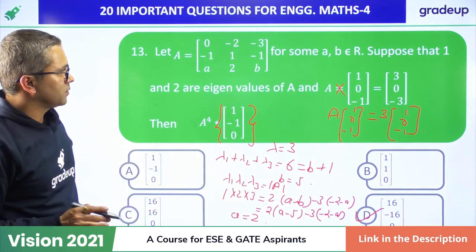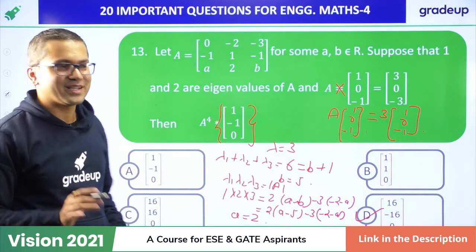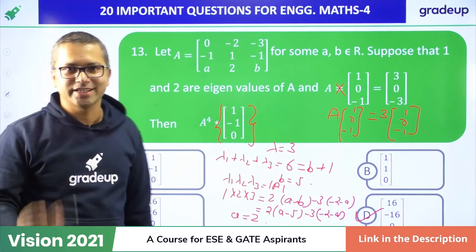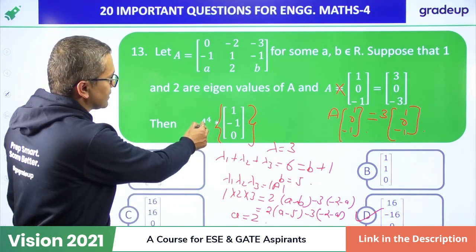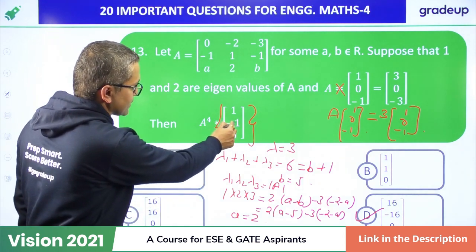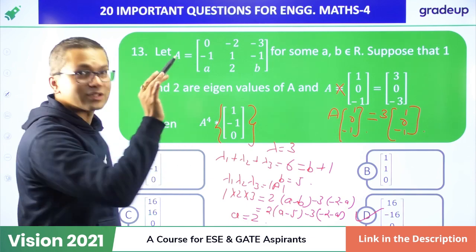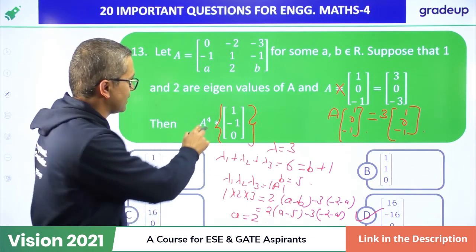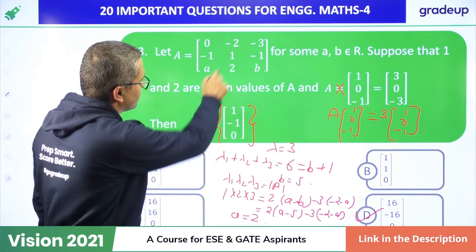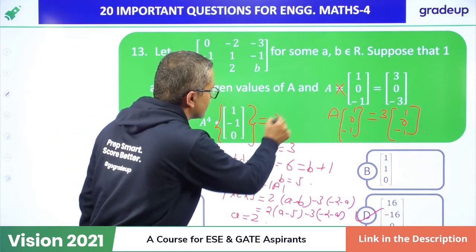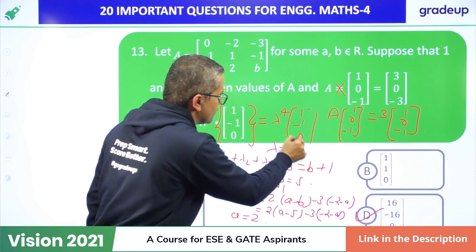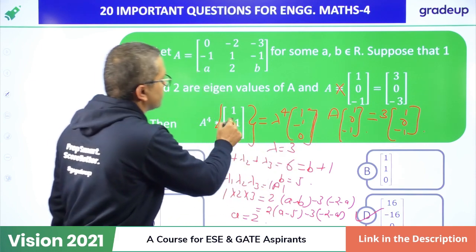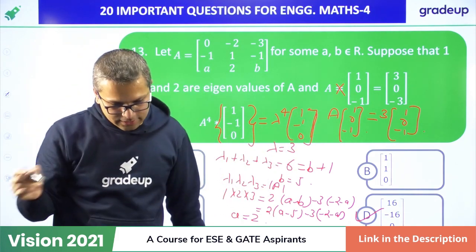So D is the option. I hope this is clear to you, all right? It's a bit lengthy, it's a bit tricky, all right? Because you can tell looking at it that this is nothing but A to the 4 into x. Once I saw this question for the first time, I felt that this should be an eigenvector, so that I can write it something like this, lambda 4, 1, minus 1, 0. So this is what we proved, okay? This is the eigenvector of A as well, all right?